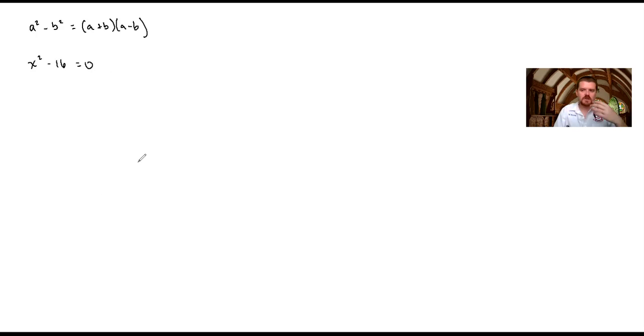And it's called a difference of squares because most of the examples you'll see with this are where your b squared is a perfect square. Remember, your perfect squares are when you multiply a number by itself. So 1, 4, 9, 16, 25, 36, 49, etc. If you have a multiplication table handy, and you could Google one, if you look down along the diagonal, it'll tell you all your perfect squares.